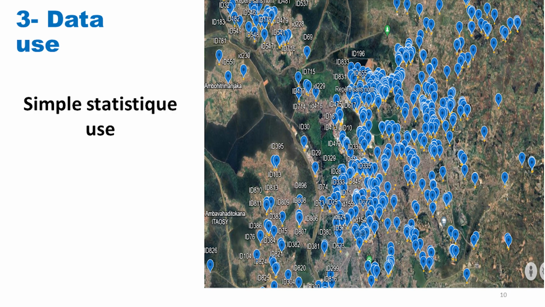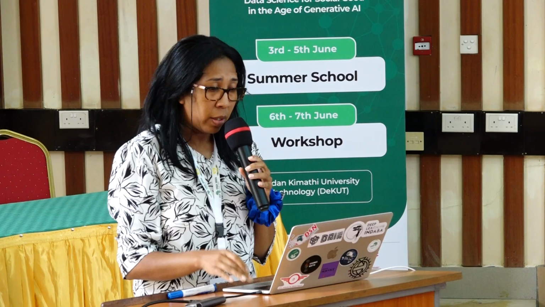So how is it used now? The main objective is to develop the algorithm, but it also can be used for simple statistical use for government, because each time in this slide you can see the Google Earth screen capture. Each time we capture an image, we try to make one capture as a household, so we can know how many families. So it's like a center of interest for solar energy adoption. And this leads us to the use case.